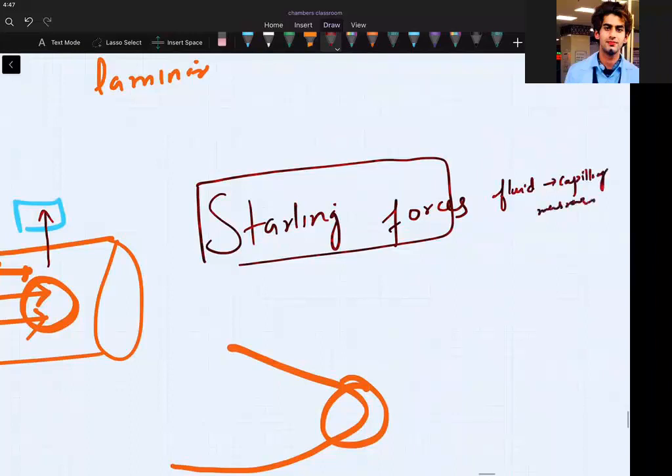How will you understand? This is the pressure which is governing the flow through this. So what is the concept of Starling forces? Starling says we have four forces. We have a pressure present in the capillary itself, known as capillary hydrostatic pressure. He says we have another pressure in the interstitium, I will be showing it, don't worry, just listen first. That is called the interstitial hydrostatic pressure.